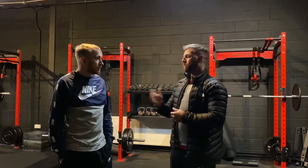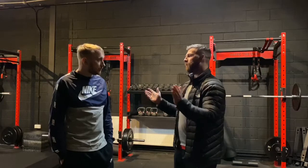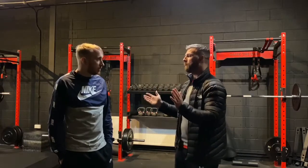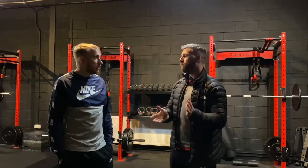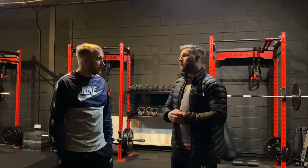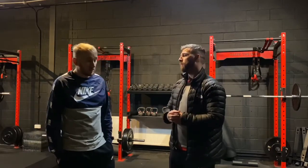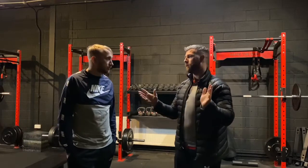We've only just started doing that recently, and we find that by doing that we're able to keep people on track a lot more, which means at the end of our front end offer, the 6-week program, ideally we should have pretty good results from people now, because they're not falling off the wagon as much. So that makes it easier for us to then convert them into full members at the end, because it's all about showing people that you can get them results at the end of the day. So that's sort of our nurture sequence.